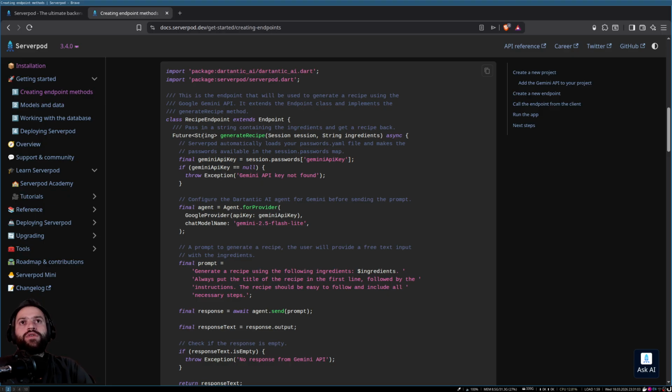Yeah, so the return type and method name, okay, with the session parameter.